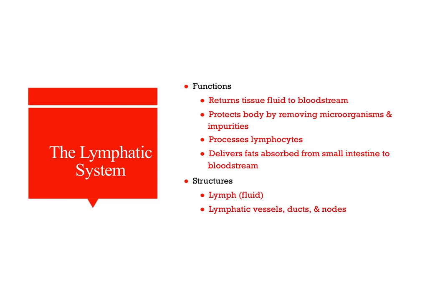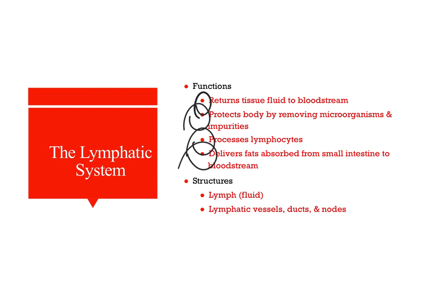All right, the lymphatic system. This is part of our immune system. It returns tissue fluid to the bloodstream. It protects the body by removing microorganisms and impurities. It processes lymphocytes and delivers fat absorbed from the small intestine to the bloodstream. You do need to know those 4 functions of the lymphatic system.